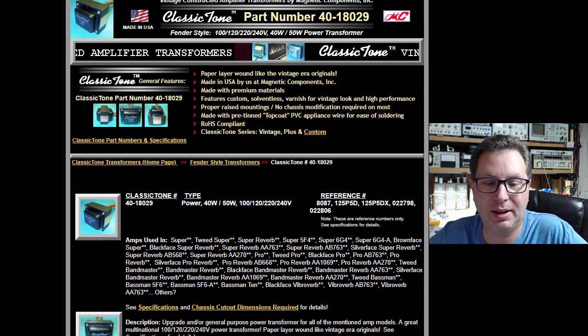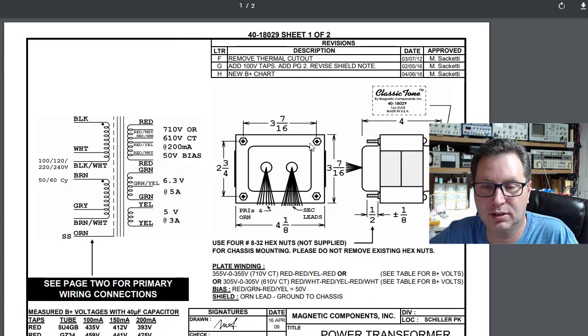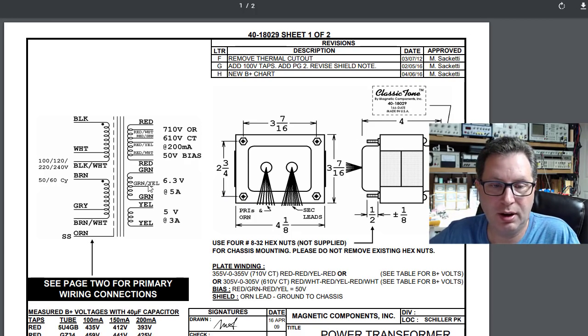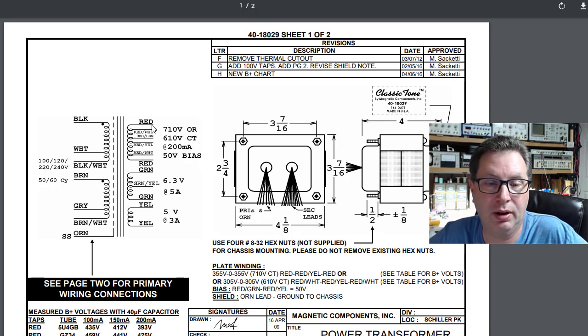So I clicked on the specifications tab here, and it brings me over. And then you see the 3 7/16 by 2 3/4, which I think we can make work. You can also see things here like the primary winding. It's got multiple choices here. You can either do 100, 120, 200, 220, 50, 60 hertz. Lots of options here on how you feed this thing on the primary. It also has an orange kind of shielded cable here, which I like for power transformer shielding. Helps keep noise out. Then you got options here, 610 volts or 710 volts, and you've got 200 milliamps.